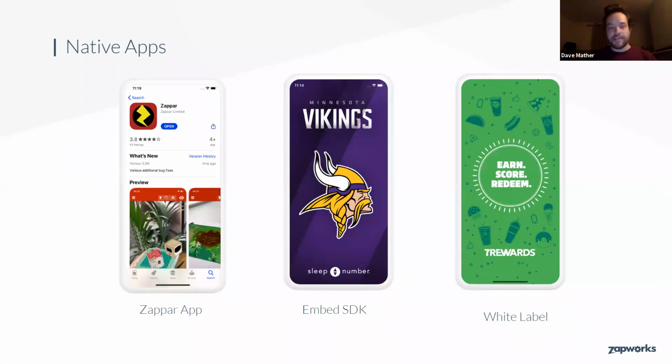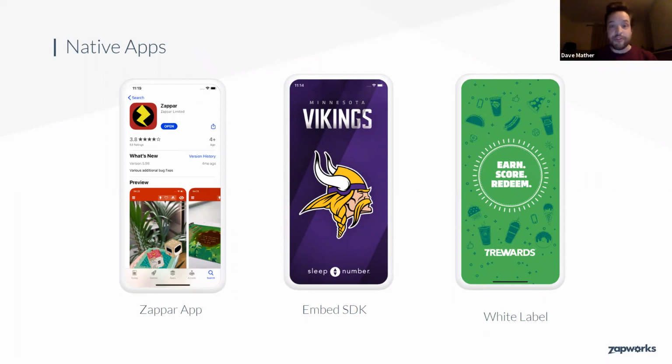And then the second part of this, not only do we deliver WebAR experiences and allow you to build WebAR experiences, we also enable you to develop app-based AR as well. So we've done this for the likes of Coca-Cola. You can see the Minnesota Vikings, who are an American football team. They embed the Zappar technology within their app, which enables them to deliver face tracking or image tracking or world tracking content from within that app and completely reskin it as well, which is what that kind of white label option to the far right there is.